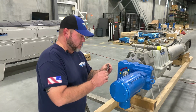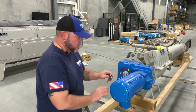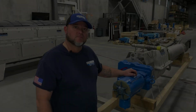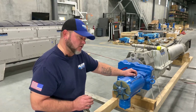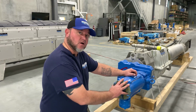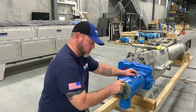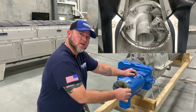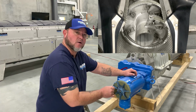So what I have here is a 1/4 inch drive ratchet, an 8 millimeter socket to remove the bolts off of the fan cover itself. Okay, so we've done our lockout tagout. Now we've taken our fan cover off. And the reason we take our fan cover off is so that we can still turn the auger freely manually. So now, as you can see, we just turn our fan by hand, and this way we can get the auger in the position that we need it in to change our brush.